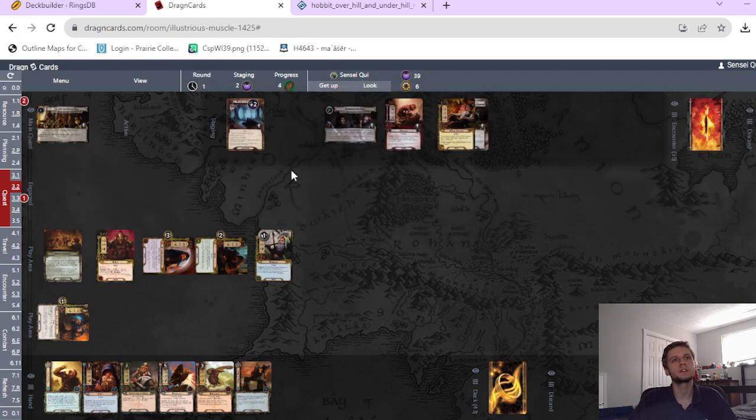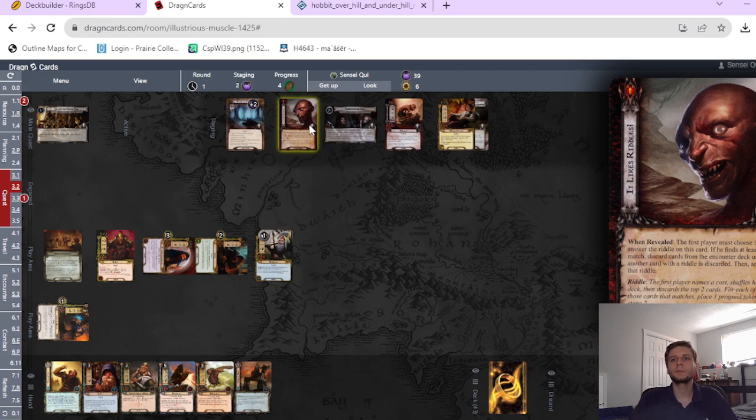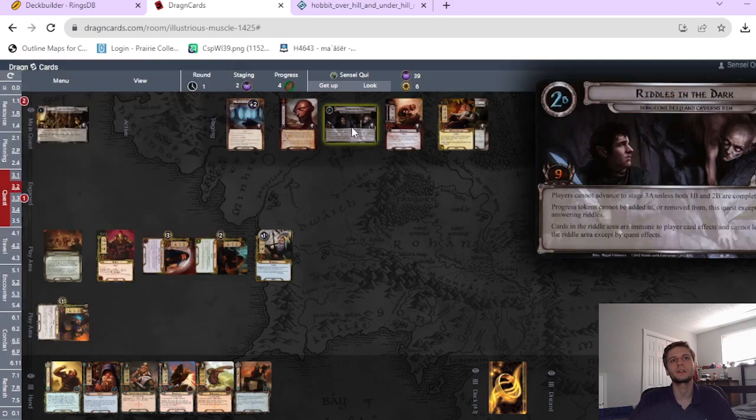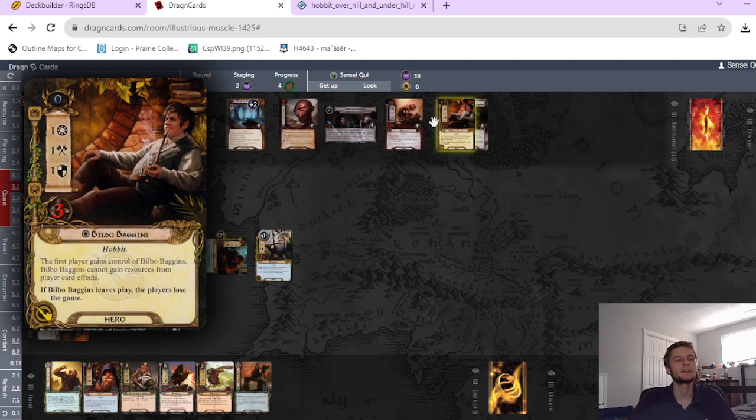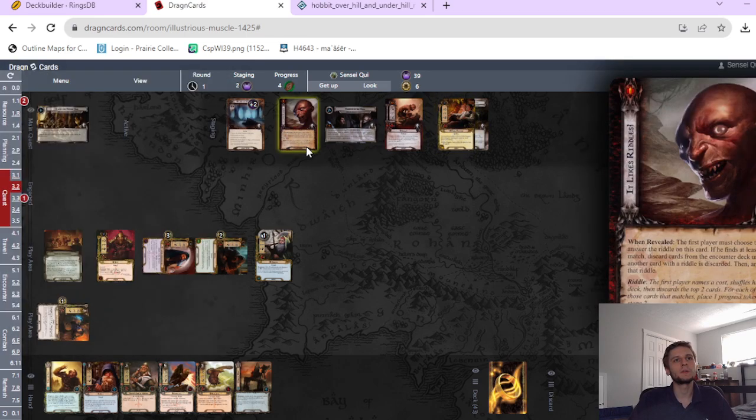We have to reveal 2 cards every time. So the first player must choose to answer the riddle on this card. If he finds at least one match, discard cards from the encounter deck until another card with a riddle is discarded, then answer that riddle. So basically I have to answer 2 riddles in a row if I'm successful on this one. If I'm not successful, then I only answer this riddle and I suffer the consequences. After the first player answers a riddle and fails to find at least one match, Gollum attacks Bilbo Baggins. Do not deal a shadow card for this attack. And if Bilbo dies, we lose.